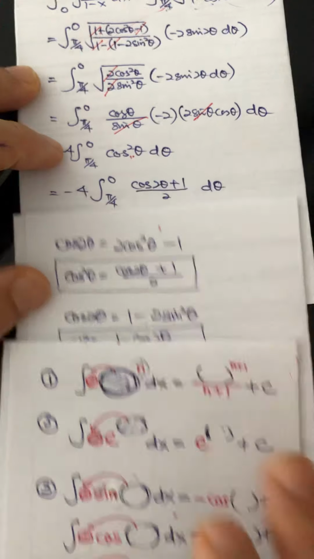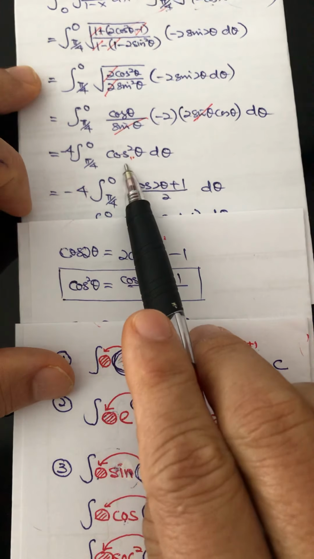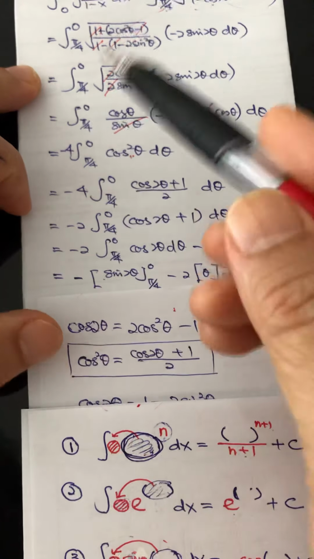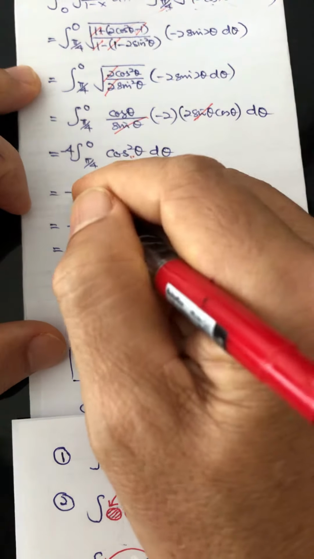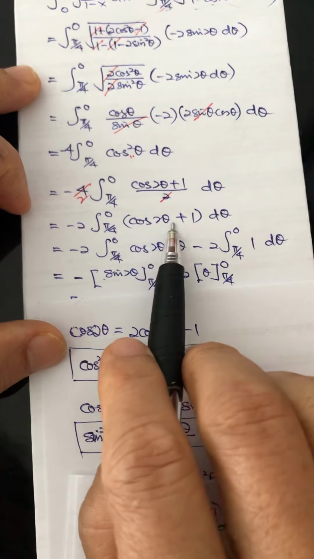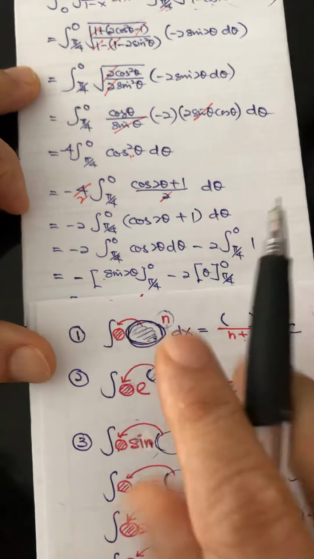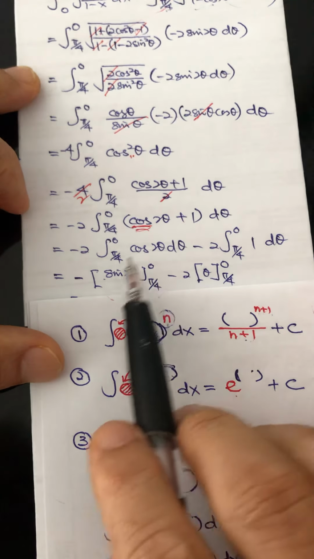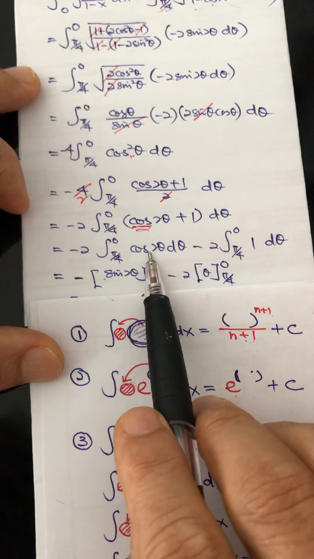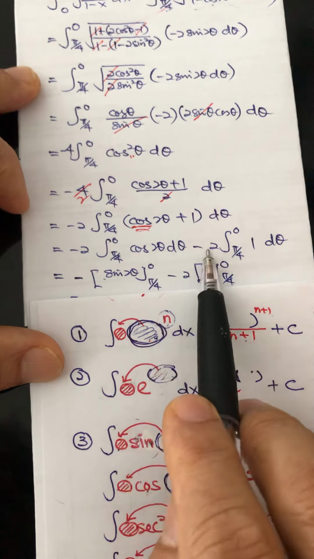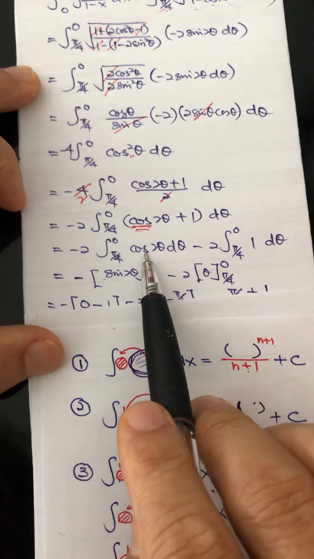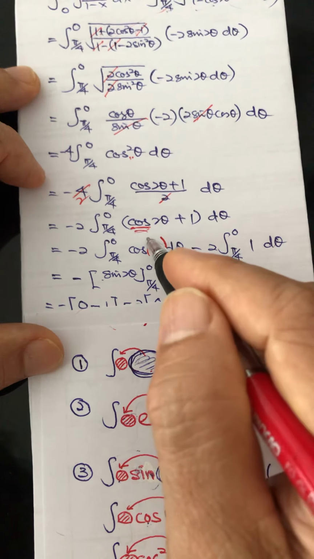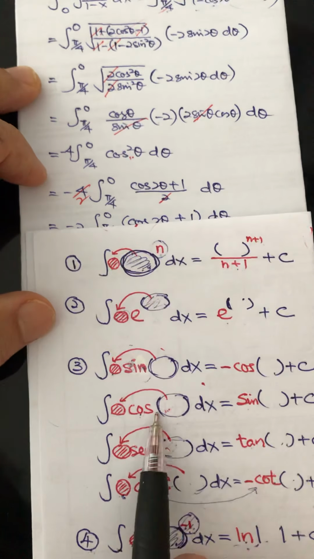So from cos square, which is not here, we can change to cos. You just write there, I write cos 2 theta plus 1 over 2, and then the 2 I bring it out, I can cancel here. That's why I get negative 2, then cos 2 theta plus 1. Then afterward the cos 2 theta, you see cos, I can use this one already. I separate now, I show you negative 2, I integrate this one, and then the negative 2 with this one, 1.